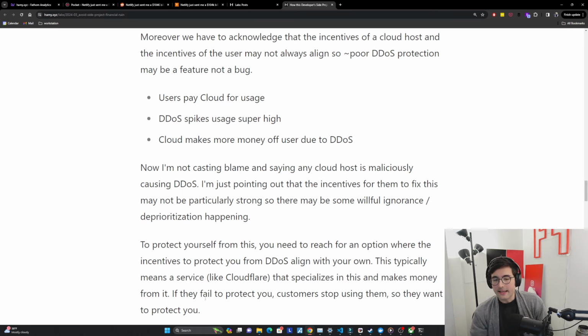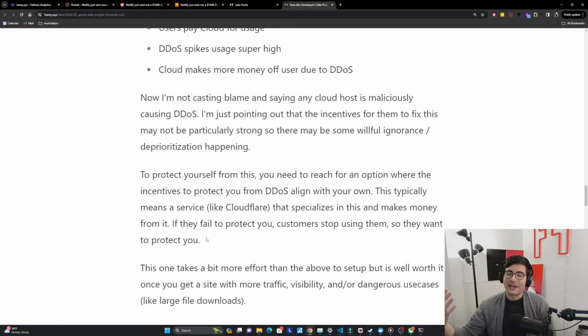This aligns incentives, because if they fail to protect you, then you're going to stop paying them to use it. You're going to tell all the other people using it that they should stop using it. So they actually want to protect you. And you might say, well, this is the same for all cloud hosts. Yes, but only when they get sufficient bad press through Reddit and Hacker News. If people are giving Cloudflare bad reviews because of DDoS, it's like, well, that's the only thing I hired you for, so I'm done. But if people are giving Google Cloud or Netlify, et cetera, bad reviews for DDoS, people are like, oh, but maybe they're still more useful. DDoS won't happen to me. I'm hiring you for something else, not DDoS. And so I think that's why the feedback loop for something that makes money off of this one service is probably better and more aligned for you than one that's packaging a lot of other benefits.